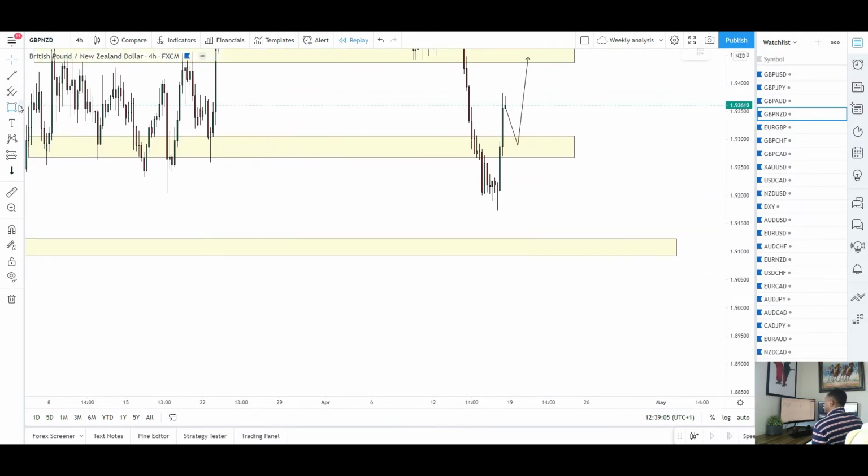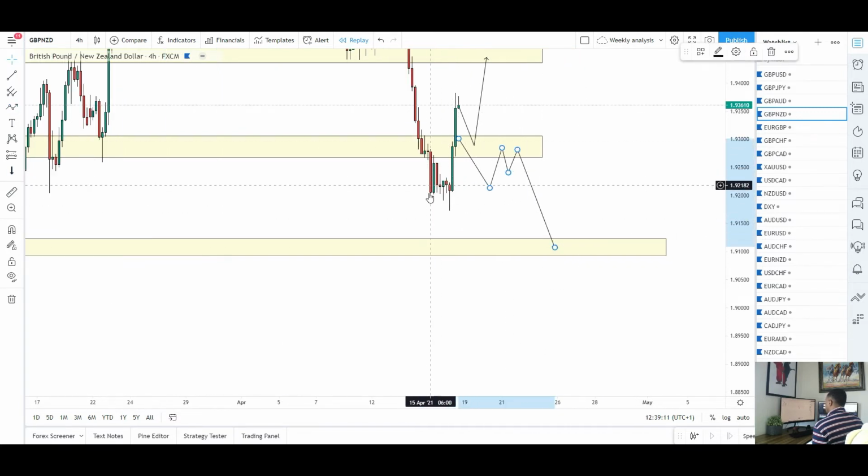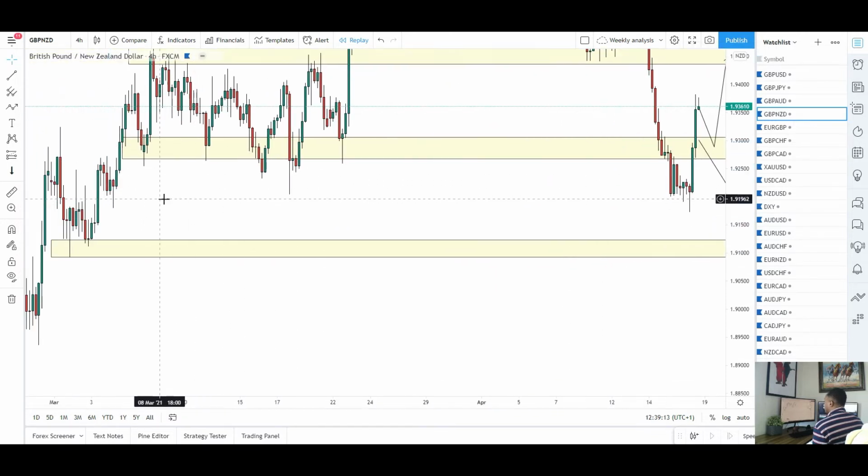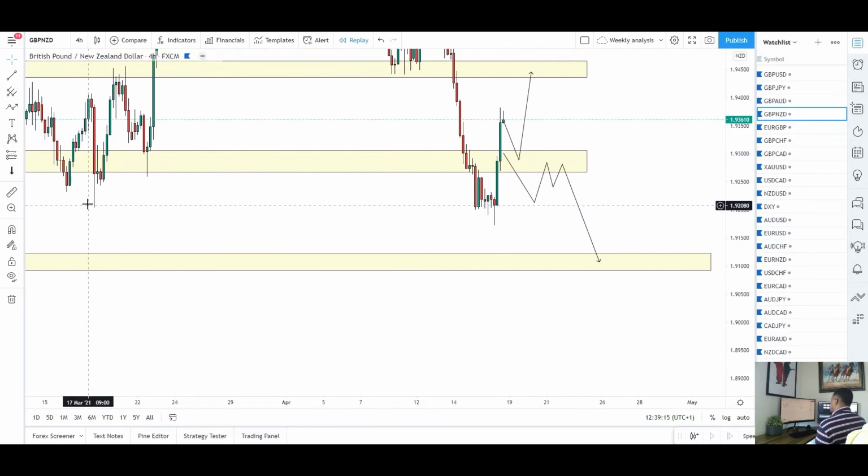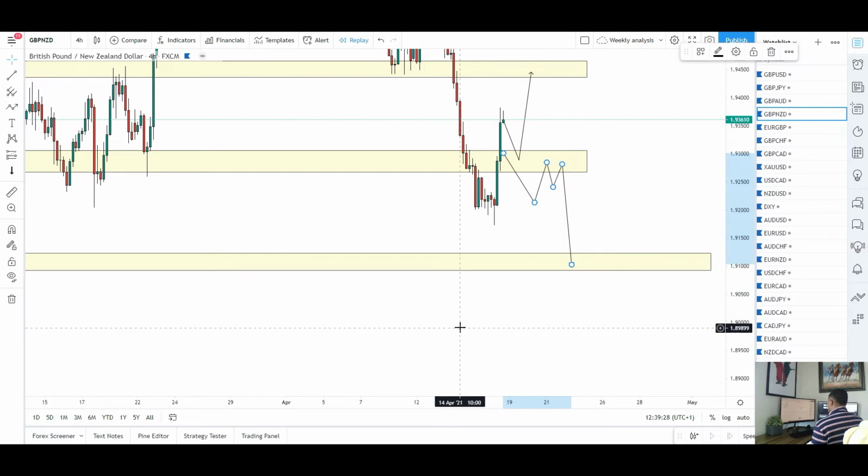So if you take out this support like so, hold it as resistance, and then the move to the downside. As you can see here, we had a false breakout. So price wasn't really holding that as resistance. So if you do see the market start holding that area as resistance, then we can get in some shorts, looking for a move to the downside. Stop loss above that level, of course, looking for a move back into this level here, 1.91.